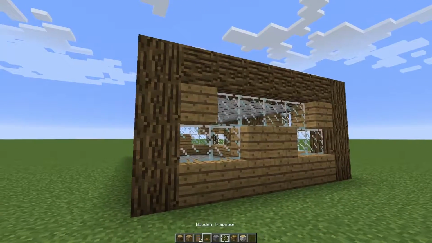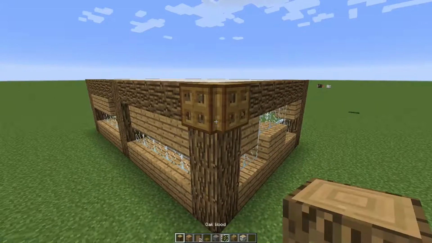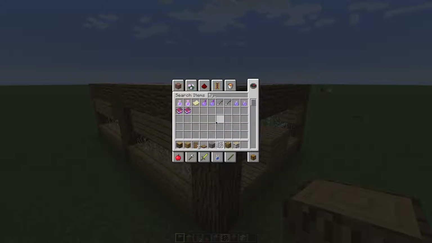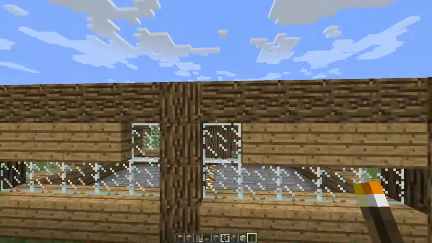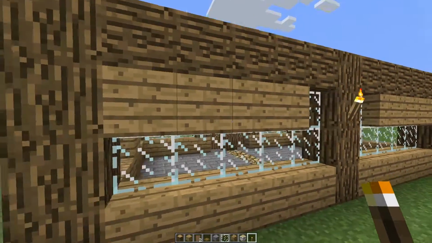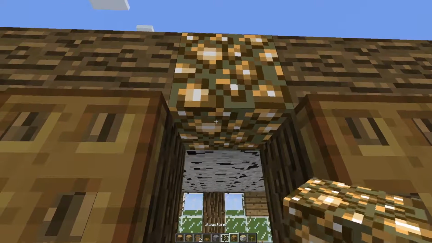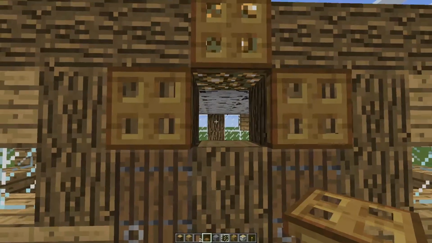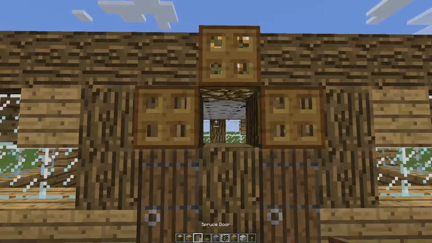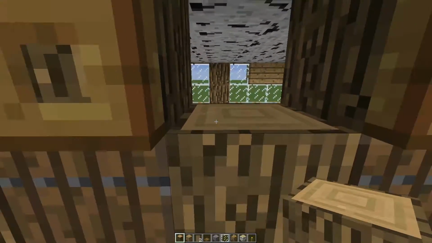Now also on the outside, you can go ahead and place trapdoors if you want to make it look pretty cool. And then also you can grab some torches. And you could also place those right underneath if you wanted to keep all the lighting nice and bright outside. Now because of this being a block where you wouldn't notice, I am going to put glowstone here. And you could also do this in the corners, because they are not blocks you would notice on the insides of the Potion and Enchantment House.